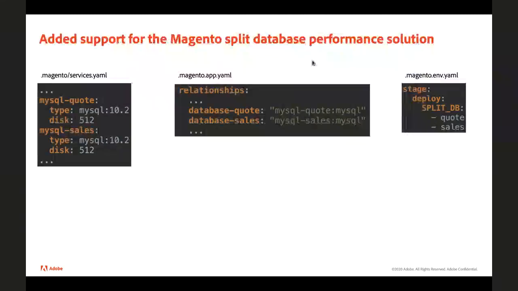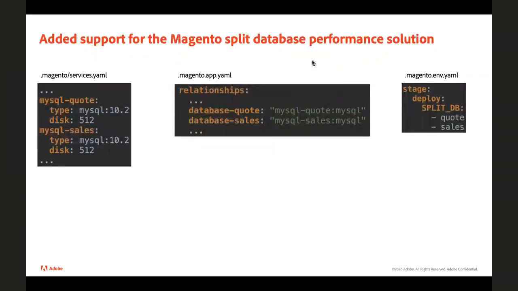This separation independently scales load from websites, checkouts, order management activities, website browsing, and merchandising activities, depending on your needs. These changes provide considerable flexibility in how the database tier can be scaled.